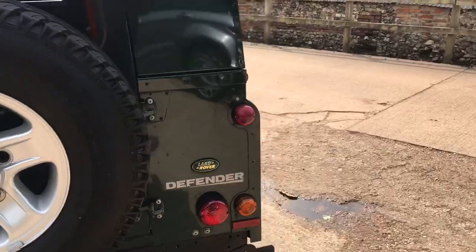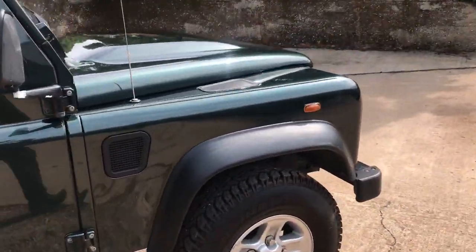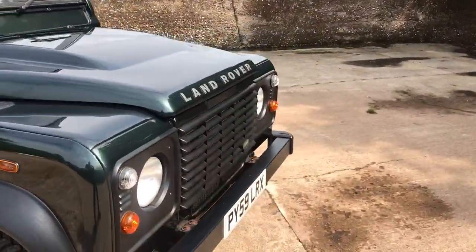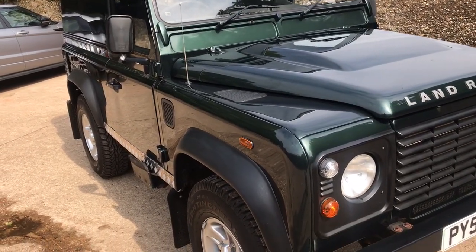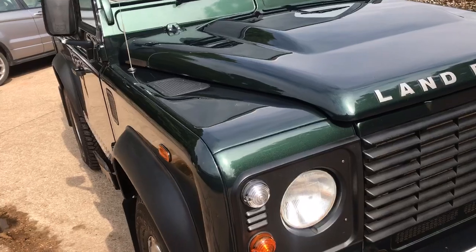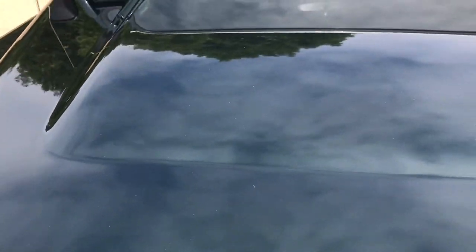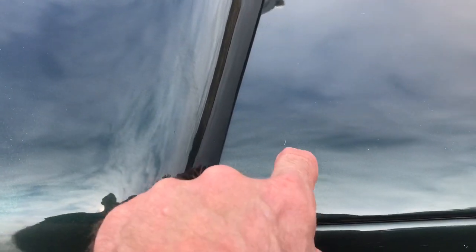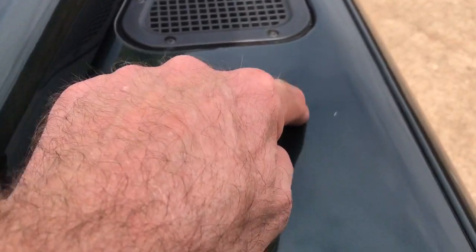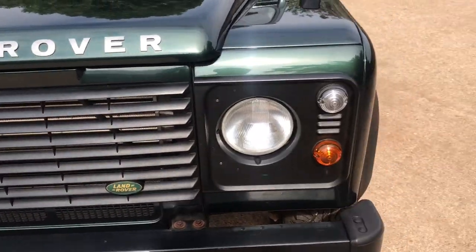It's actually really quite smart — no nasty dinks or dents on it anywhere. Showing 49,000 miles and in really quite smart shape; doesn't look as if it's been worked hard. Around the front end, it's relatively stone chip free for its mileage. There are a couple of minor chips on the bonnet and a couple of tiny scratches on the near side wing top, but the front end is pretty stone chip free.